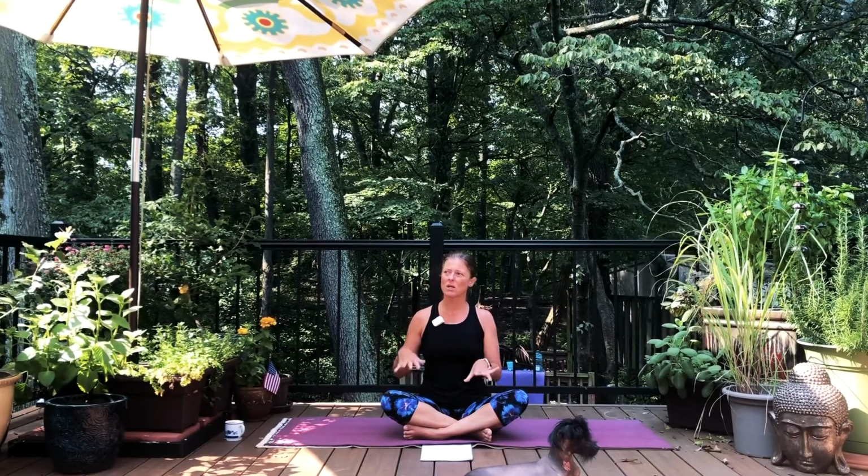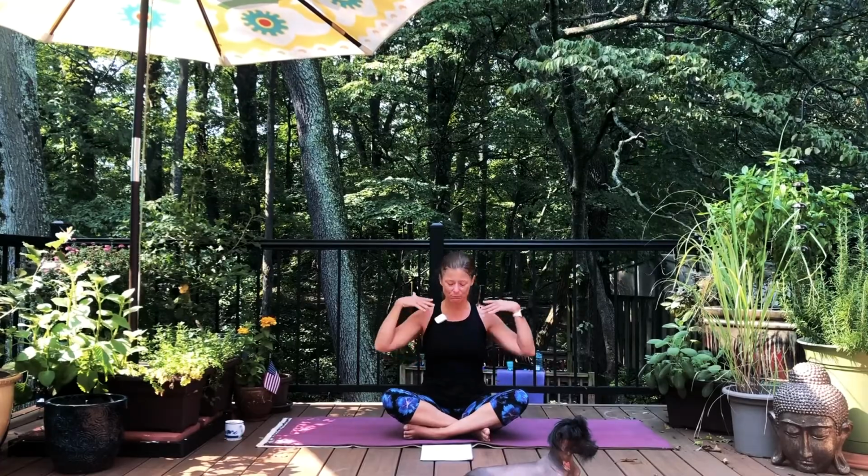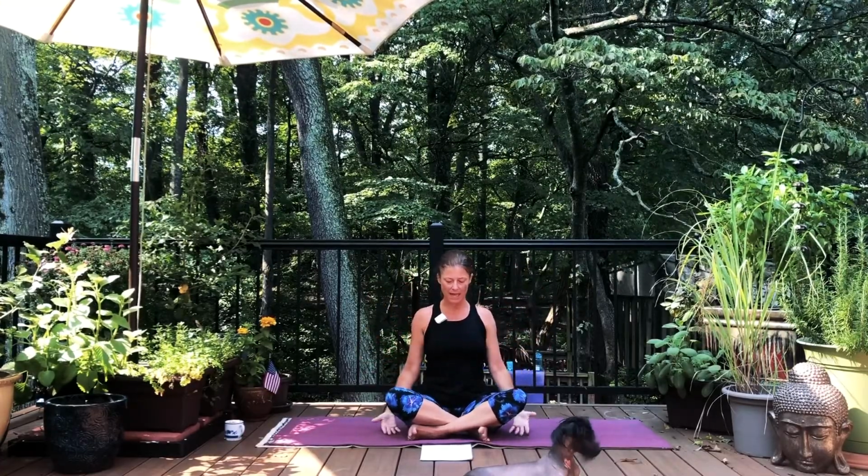So as we flow through the practice today, I'm just going to be pointing out the planes of motion that we're working on. It's nothing you have to remember. It's just to sort of understand our bodies better. So bring your arms by your sides. As you inhale, arms reach up. And as you exhale, arms lower. So right now we're moving in that sagittal plane, which is where we spend most of our time.